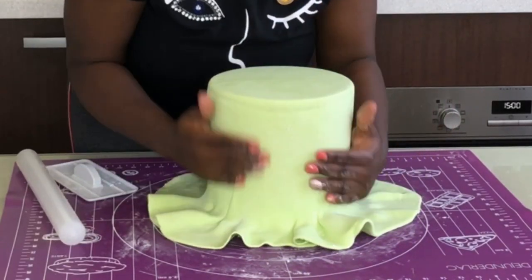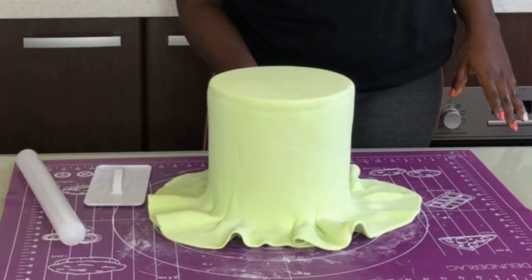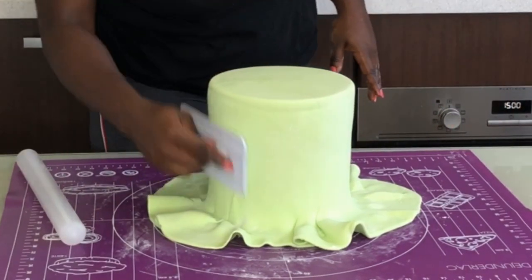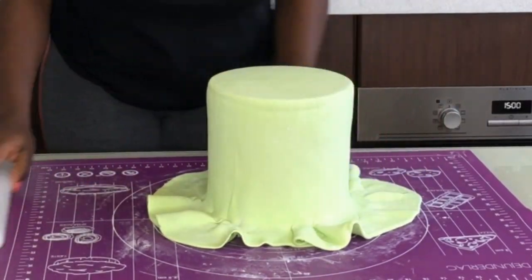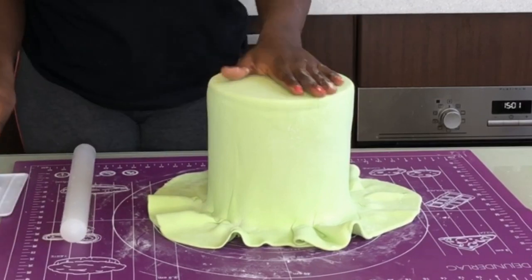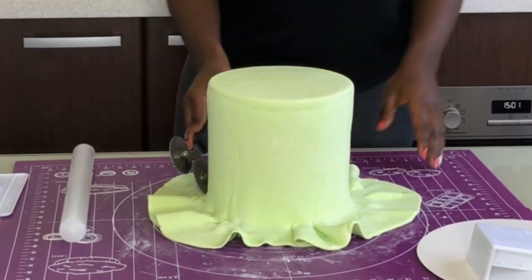And if that confuses you, I want you to watch this video 3-4 times and try to do what I did. You go around from the very top of your cake first. Doing that the first time reduces your chances of having cracks. And then once you're done with the very top, you move downward again, then move downward again, and that's all you have to do.